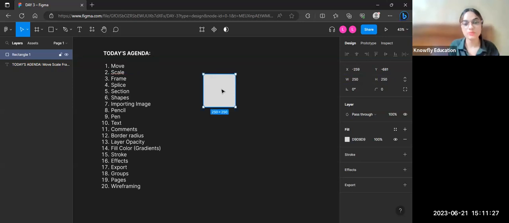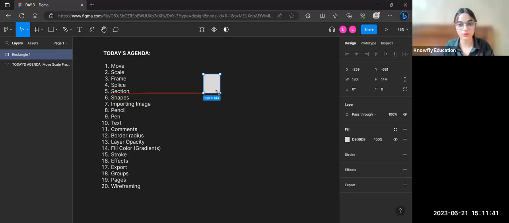Now, for example, I want to make this square a little smaller, right? I want it to look smaller. I want it to just work that way better. So I wanted to resize it. Now, if I want to resize it, notice how it's turning into a rectangle because I'm putting pressure on some parts more than the others. But I just wanted to shrink its size. I didn't want to make it into a rectangle or change its shape entirely. I wanted it to continue to be a square as I'm making it smaller. So look here. The width is 165 and the height is 192 instead of 250 that I had initially. They're not the same. They're no longer a square.